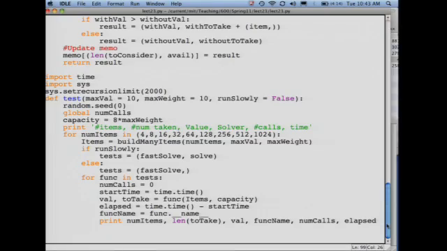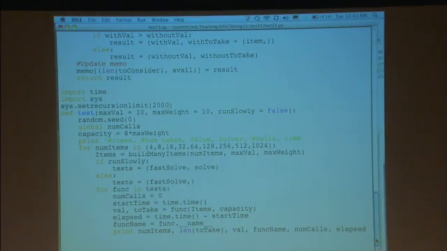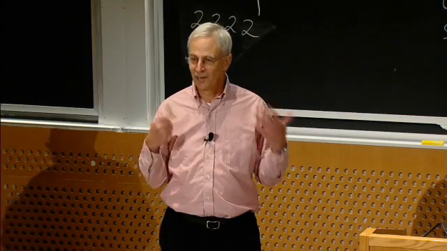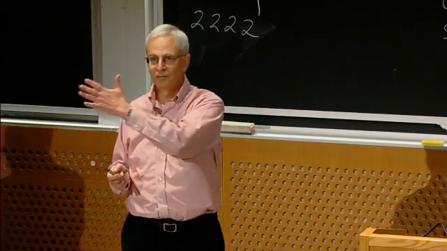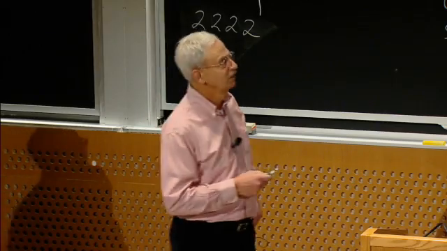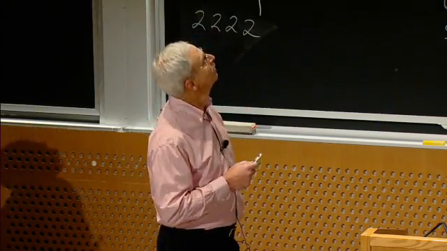So I've got this test program. Just so things are repeatable, I've set the seed to 0. Doesn't matter what I set it to. This just says, instead of getting a random value each time, I'll get the same seed. So I'll get the same sequence of pseudo-random numbers. Makes it easier to debug.